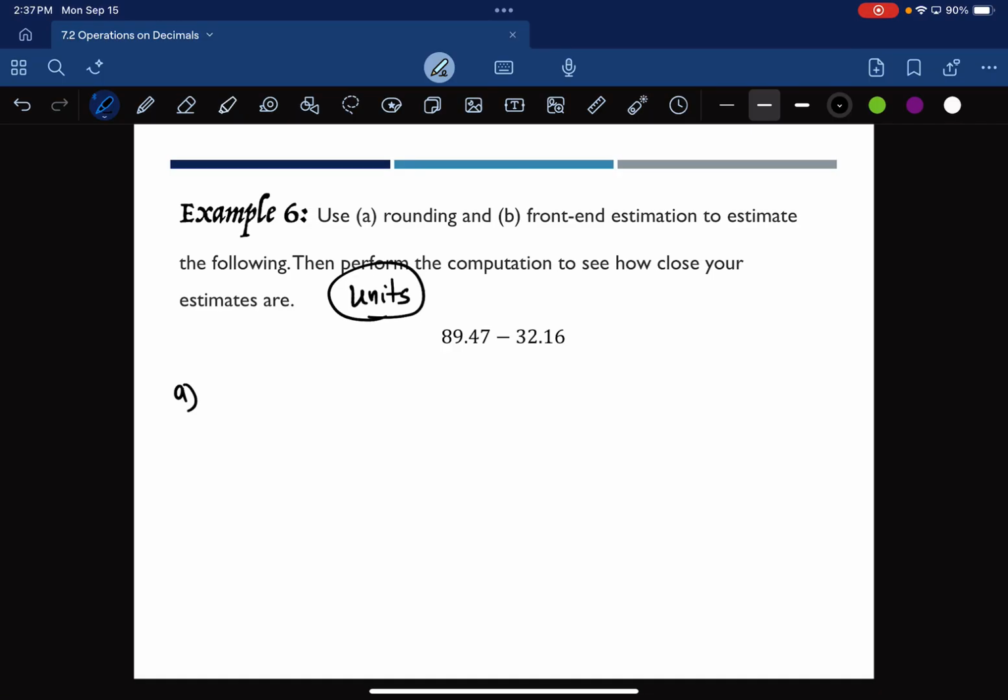So the 89, the 9 is what I'm rounding. The 4 tells me what I do with it. What am I going to do with 89.47? It will become 89. And I'm going to leave off the decimals at the end as I'm doing this problem because it's got some calculation. The next one's a 2, and I look at the 1 over here. So the 2, looking over at the 1, will it stay at 32 or will it become a 33? It'll stay at 32. And if I subtract this, it's a really nice one, it becomes 57. Is that okay?